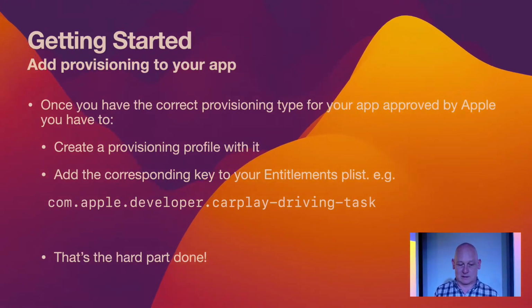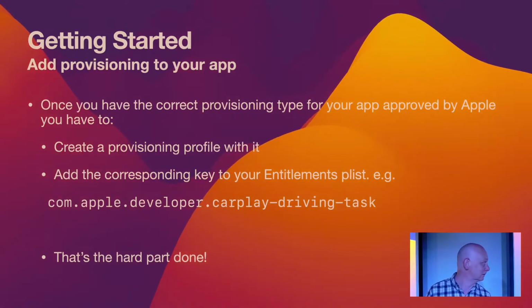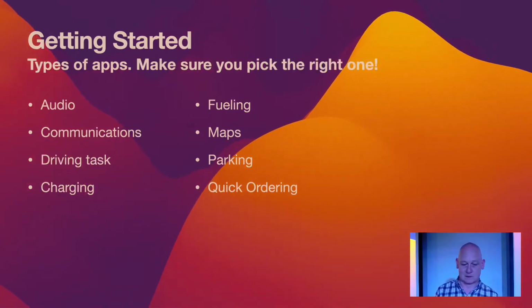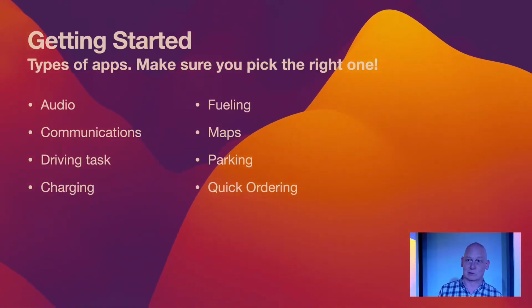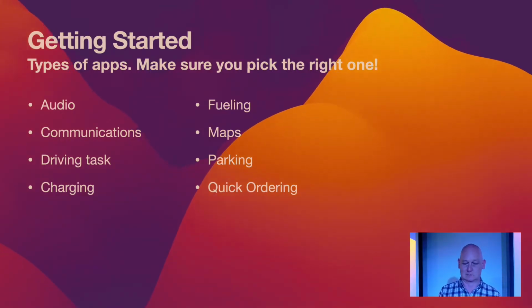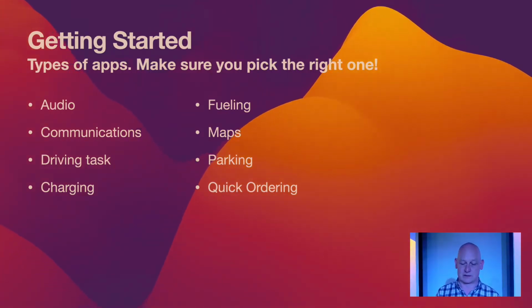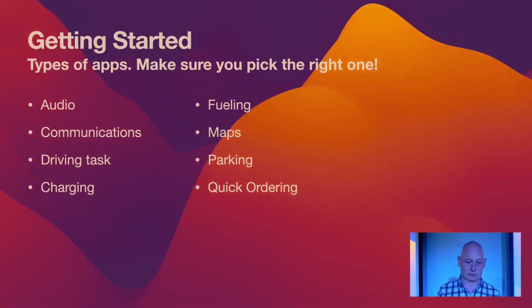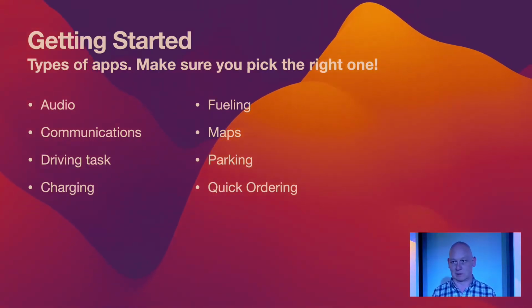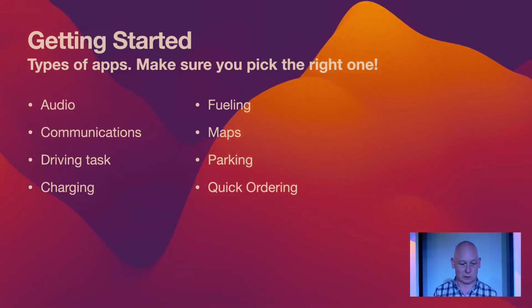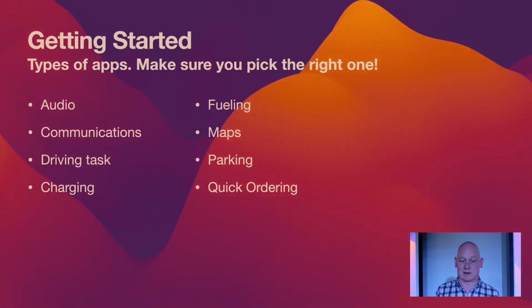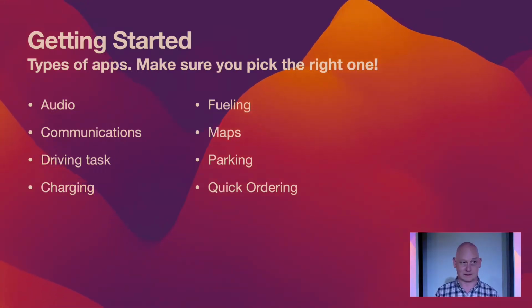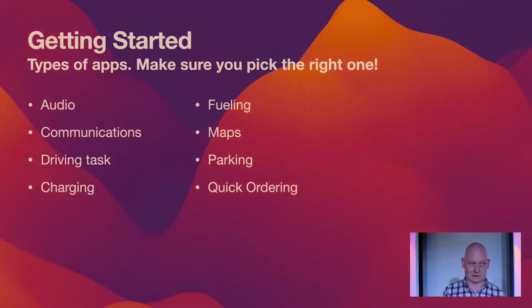But notice that says CarPlay driving task. What's that all about? Before you even make the request to Apple to get that entitlement, you've got to know exactly what you're asking for. And there's various different types of CarPlay entitlements that you're allowed to ask for. Audio, communications, driving task, charging, fueling, maps, parking, quick ordering. That's it. If your app doesn't do one of those things, you can't have it on CarPlay.